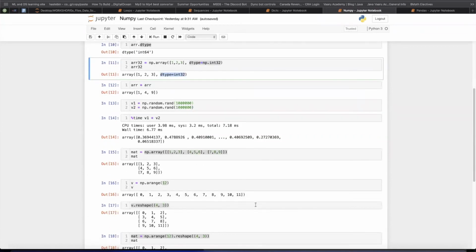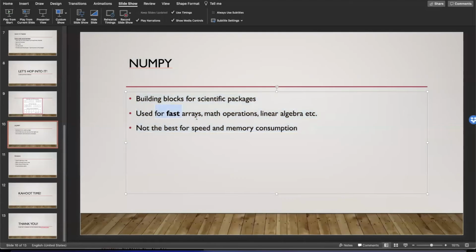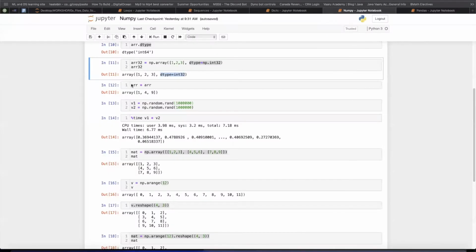Before we go further, let's go back here. We said that NumPy is used for fast arrays. What do I mean by that? Why am I stressing fast? By the way, this is multiplying 2 arrays with each other. If you have 1, 2, 3 and 1, 2, 3, then 1 times 1 gives you 1, 2 times 2 gives you 4, and 3 times 3 gives you 9, and therefore you get an array like that. That's basically operating with 2 arrays, and arrays are very easy to work with like this.